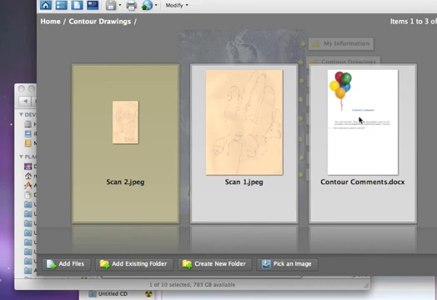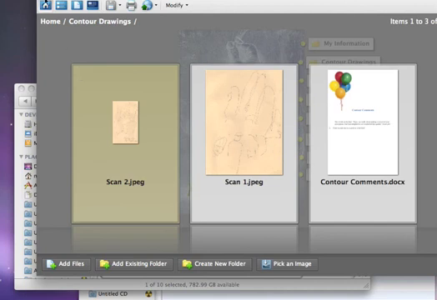So now I have my comments and my contour drawings, and I know a lot of you just send me one or two and you do more. Put all of them in there. And if you do some that you like a lot while you're just hanging around the house or getting ready to do something else, contours are great warm-ups. If you're doing some contours, throw those in there. It's a great way, like I say, to keep this together, okay?